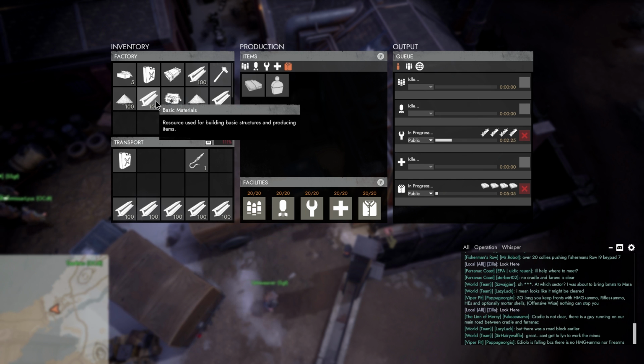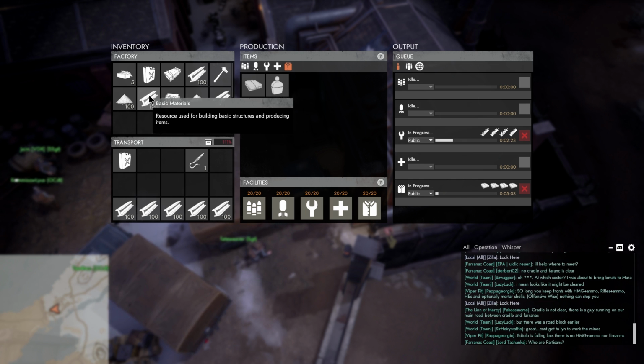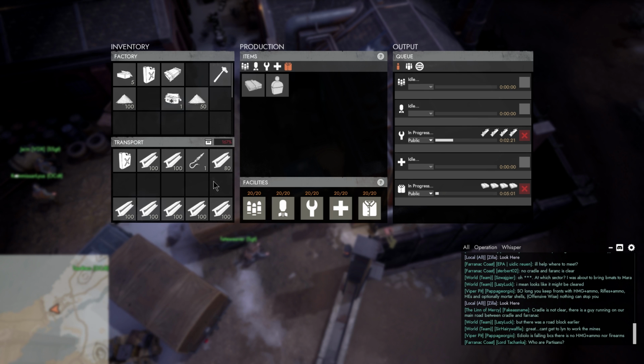Oh my God, everybody's talking. How do I turn the VoIP off? Well, you know what? I'll try to just talk through it. Let's see if I can mute it. There we go.